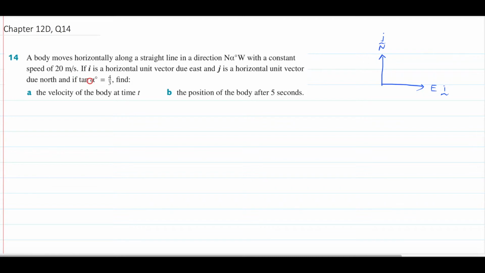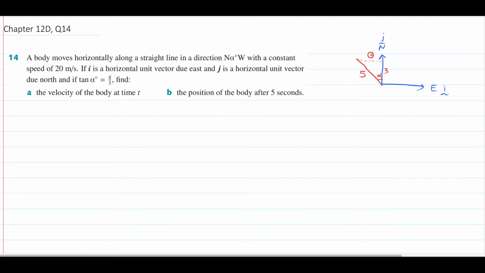But the important part is tan alpha, the alpha that we know here is 4/3. So we know it moves northwest, that's all I know. It's going to move this way, I'm going to try to draw a straight line, and it's going to make an angle of alpha to the north axis, and then your opposite would be 4 and your adjacent would be 3. Of course, we know this triangle, it's a very basic Pythagorean triangle. So if this is 4, that's 3, Pythagoras says this is 5. Okay, a squared plus b squared equals c squared.